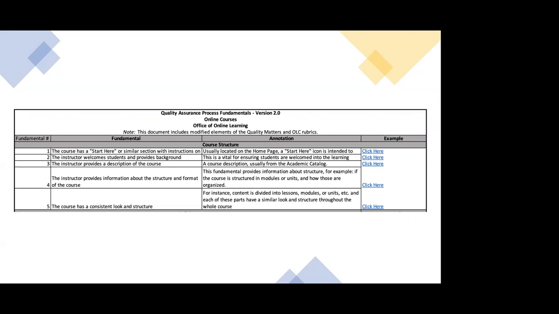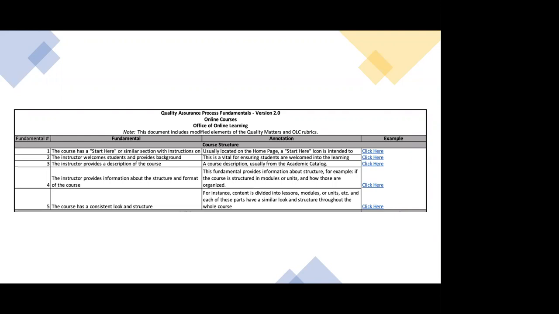We're going to have X number of modules. The modules are going to last one week or two weeks, or it's going to be laid out by chapters. So you want to provide your students with some information about the structure and how everything is laid out, and also format. Are we going to be doing synchronous lessons or synchronous lectures? Are we going to be meeting two days a week, or in the evenings, or at any certain times, a couple of times a semester? But just make sure all that information is laid out from the beginning.